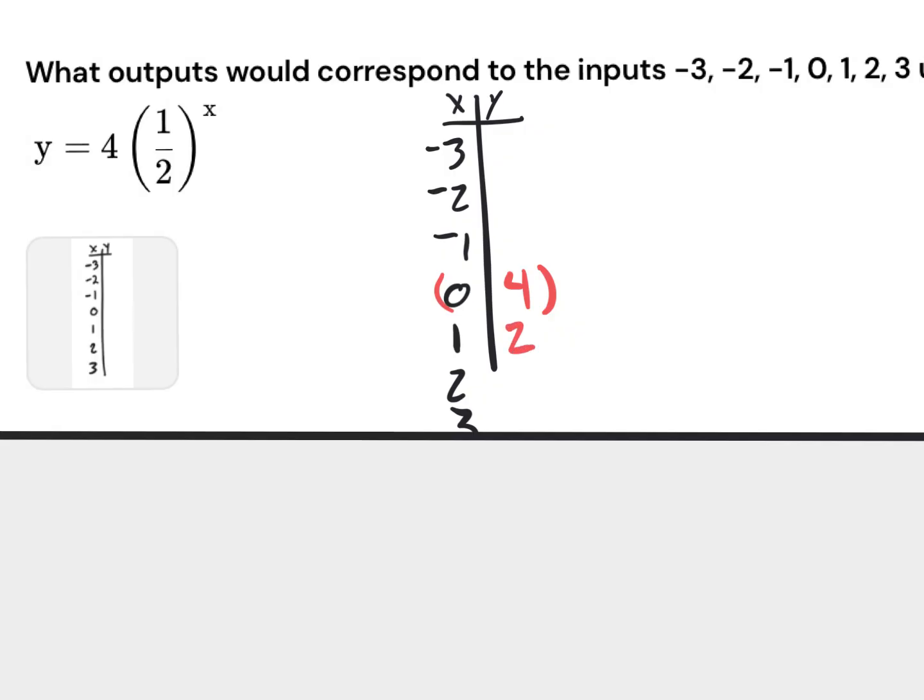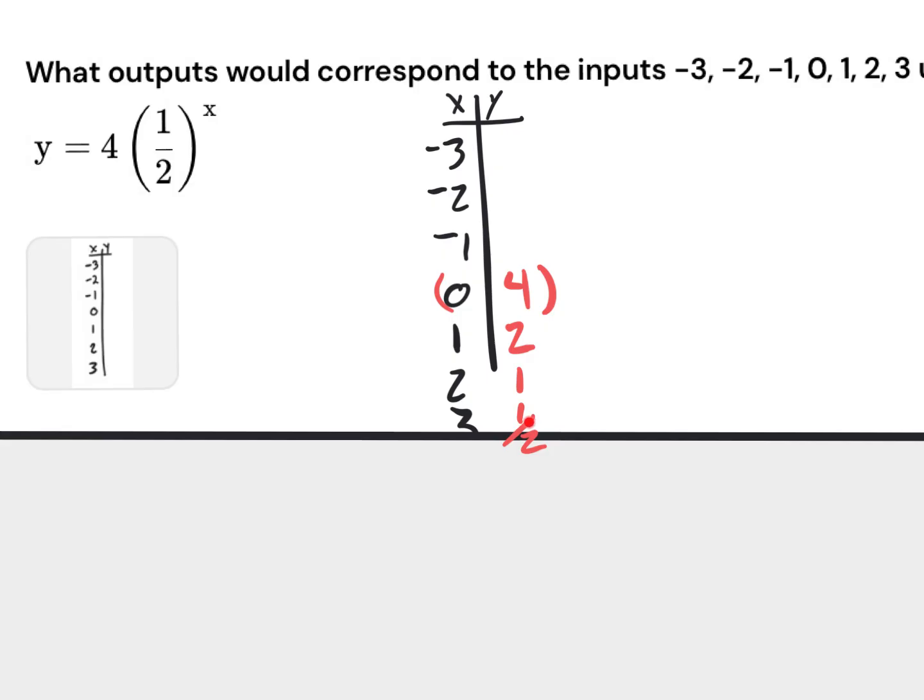If you go 2 times 1/2, it's going to decay down to 1. If you go 1 times 1/2, it's going to decay down to 1/2. And if you're going backwards, instead of multiplying by half, it would be multiplying by the reciprocal of half, which is multiplying by 2. In other words, the opposite of dividing by 2 is multiplying by 2. So once again, if you're multiplying by half going this way, because that's your decay factor, going backwards, it's going to be multiplying by the reciprocal, which is 2 over 1, which is 2.